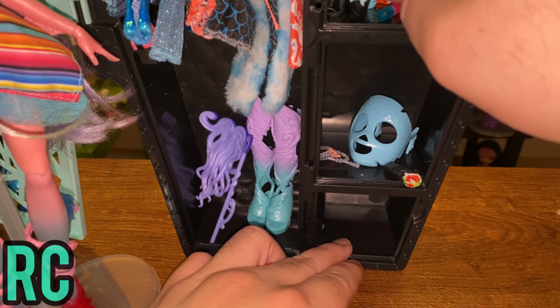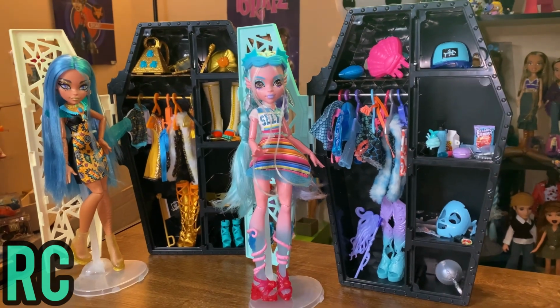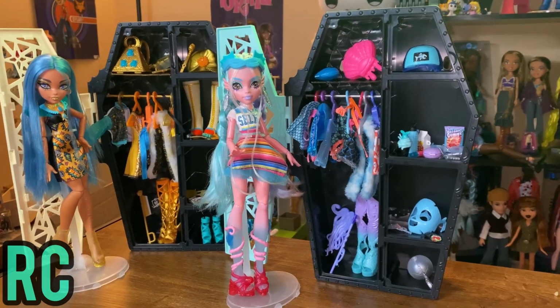Okay, I'm just gonna leave the lip gloss like that because I'm done. And there we have it. We're done. I tried looking for her phone and Neptuna. I can't find them. My goodness.